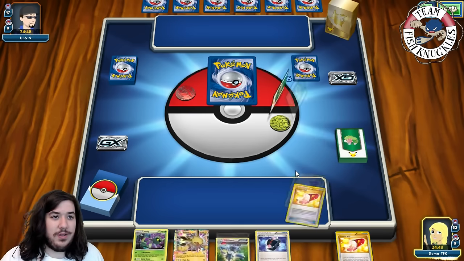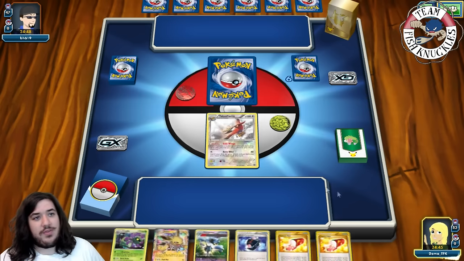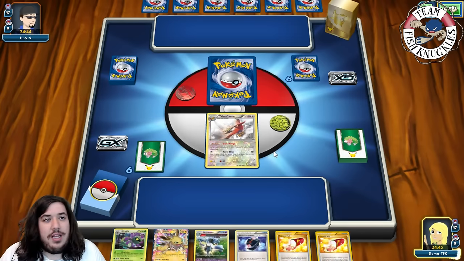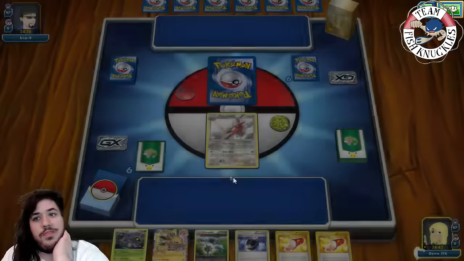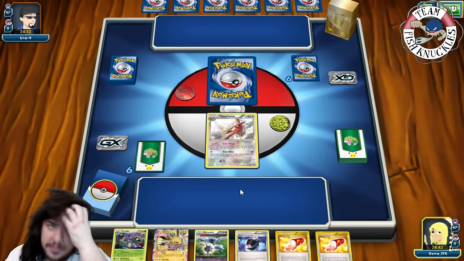Alright, so we start Talonflame. Okay, so we're going to put Talonflame, obviously, in the front. Definitely the better one to have as of right now. And let's see what our opponent is playing. Now, we could chicken out, put Jolteon down, and just go for some Flash Ray, and maybe go that way if they only play basic Pokemon. But I really don't want to go that route.